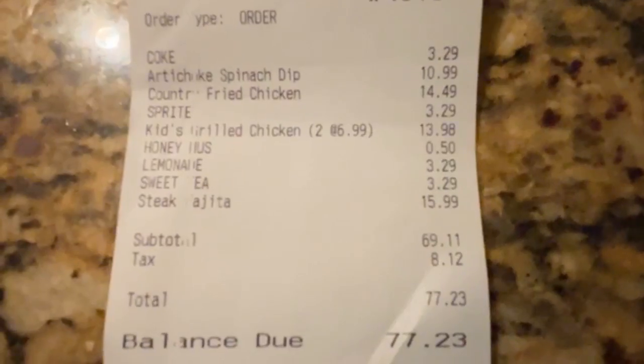So the chicken is just okay. Nothing special. Mashed potatoes are not my favorite, but the gravy is really good. The gravy really makes up for the lack of the mashed potatoes. The mashed potatoes are kind of just pasty, almost like mashed potatoes that you get in a bag that you put in the microwave. Not like cream of wheat or anything, but they're different.